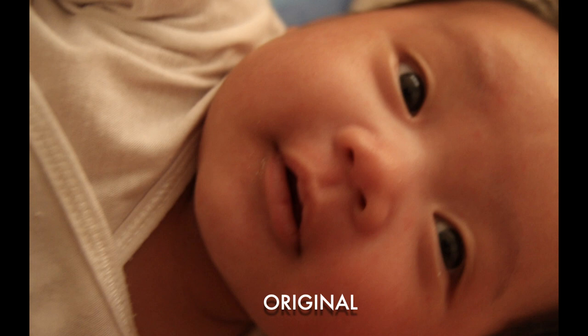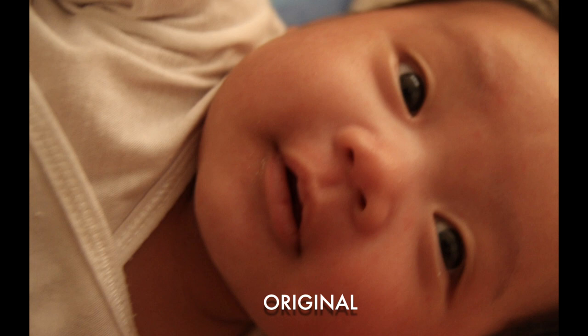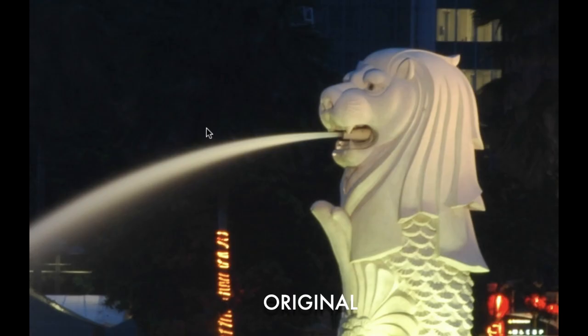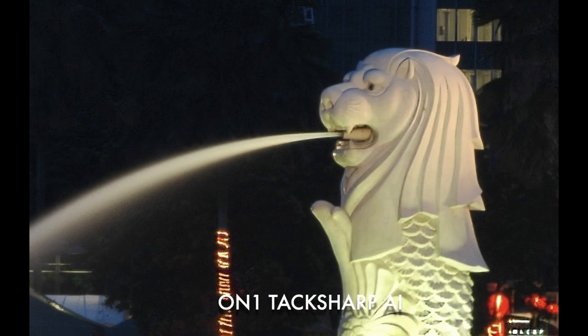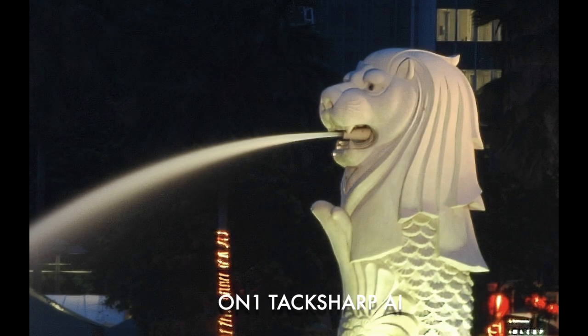So once again, going back to the original image, this is the original image and this is ON1's result. Okay, there is some sharpening, but very, very minimal. This is the original and ON1. Original, ON1. I would say ON1's sharpening works best on static objects like buildings or monuments. So I find that ON1 did its best work in images like this. Here is the original and this is ON1's result. So you can see the sharpening here was more distinctive. But when it comes to faces, I find this technology did barely anything.